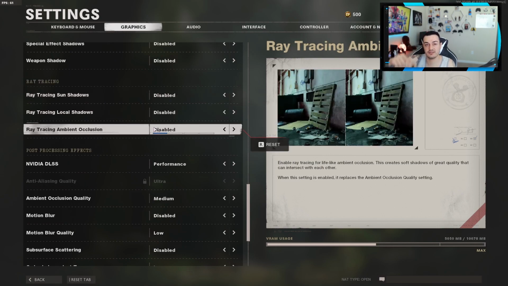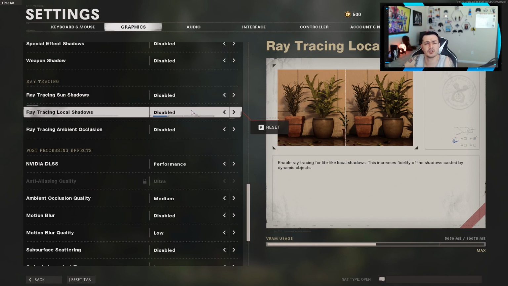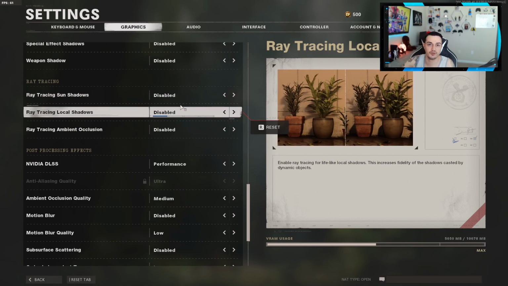But I will say this right here. If you're playing competitive multiplayer or you're playing zombies, disable it. If you're going to play the campaign, I would turn ray tracing on its prettiest settings. Yes, your frame rate's probably going to go down to about 60 frames per second. That's with DLSS engaged. You might be up a little bit higher, actually, with DLSS on. You might be up there in the 80 range. And that's fine, though. You're not playing competitively or anything like that. And for just going through the story, the campaign, you might as well take advantage of that ray tracing to see how beautiful the game world can be.